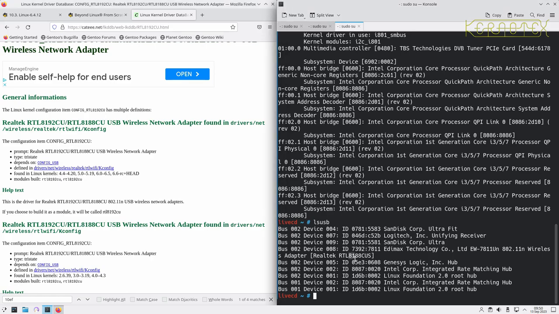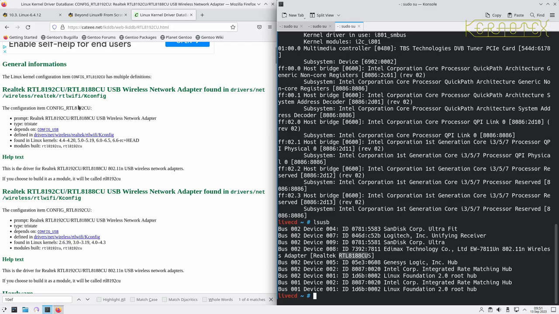So generally with these device numbers, the first few letters are a code that indicate the manufacturer. The next few numbers generally are the device number itself, and then any suffix letters are generally the capabilities or the form factor that the device appears in. So you can see this one mentions CU, but it doesn't mention S. Now S could indicate that it's a USB format. That could be all it is. But the point is that the bulk of this, all that lot, matches up with the description in the kernel database. So already we know we're looking at the right thing.